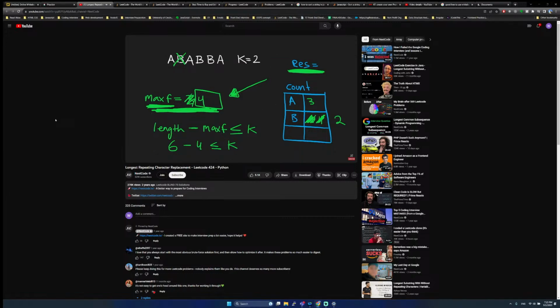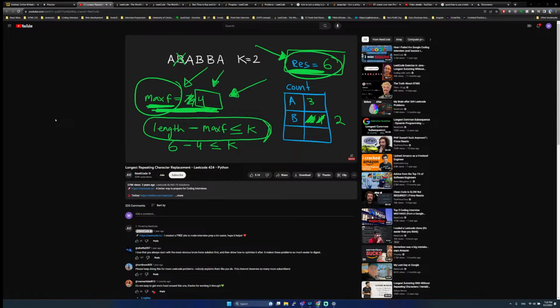And now let's say our result is 6. If we're ever going to increase the result from 6 to another number, like 7, we would require our max frequency to increase. If it stays the same or decreases, our result is never going to change, because we only change our result when we increase our max frequency, because that's the only way this condition here is going to be true. So if our max frequency is downgraded, we don't have to actually update it. We don't have to look through the entire hash map to find the new max frequency.